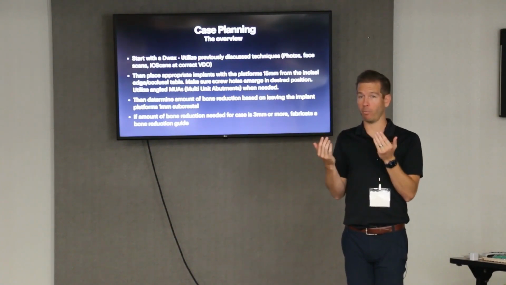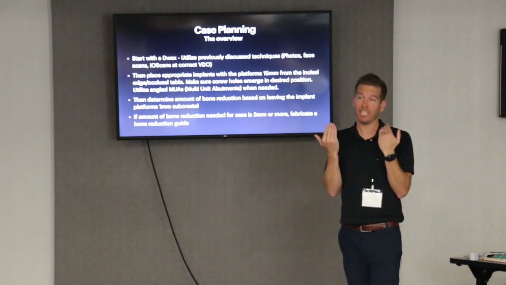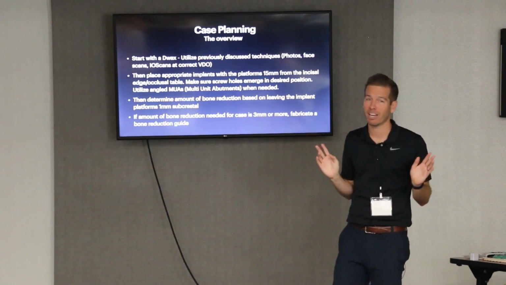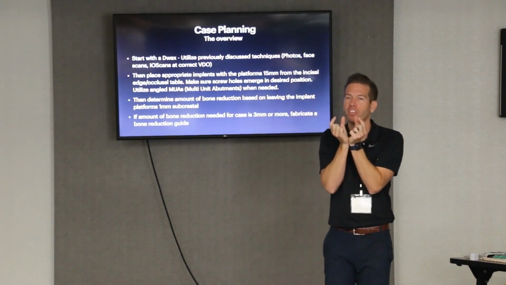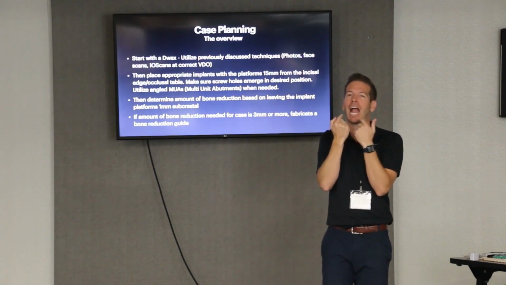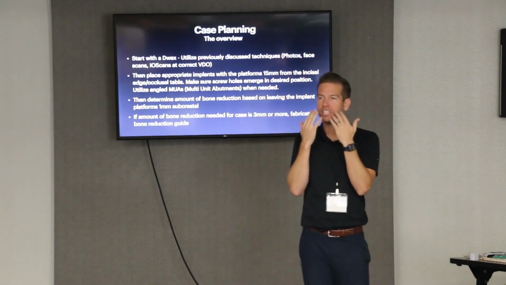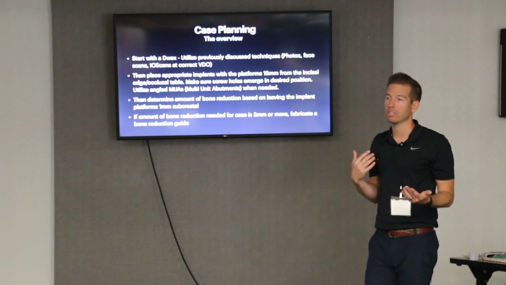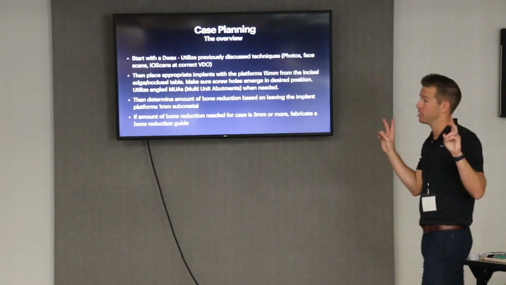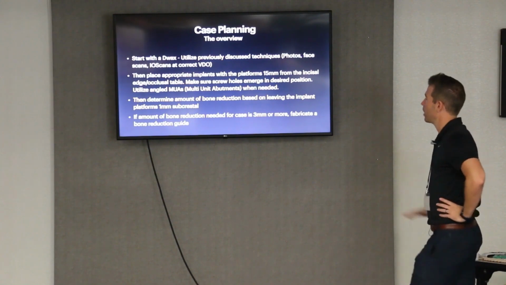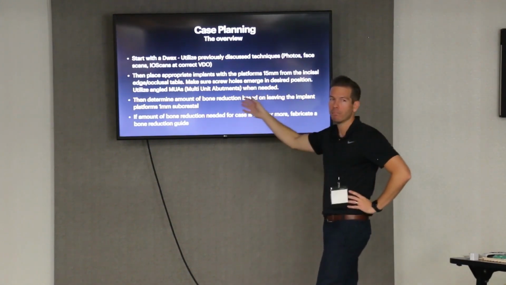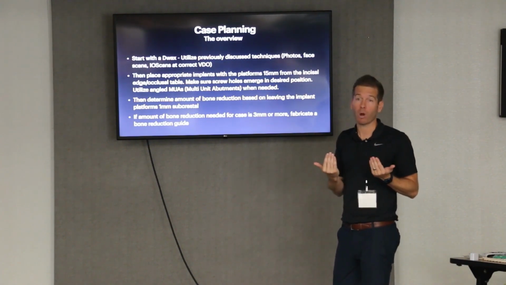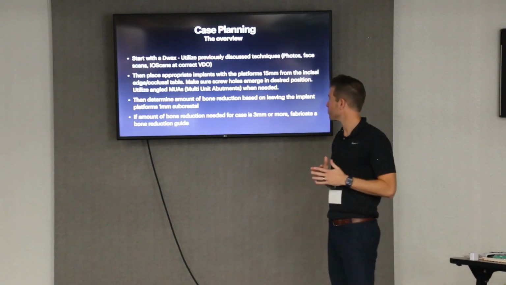And like we talked about before, what are most oral surgeons doing? They're just over-lingualizing. Because as long as they're lingual to those front teeth, that general dentist can't really say anything about it. And then what you end up with is chunky, thick hybrids where the screw is way back in the palate, and the teeth are way forward because they had no idea where the future teeth were going to be. They just know they need to be lingual to some arbitrary position to get the case done. And then we utilize angled multi-unit abutments. We'll talk about that, when we need to lingualize more or when we need to avoid sinuses and nerves.